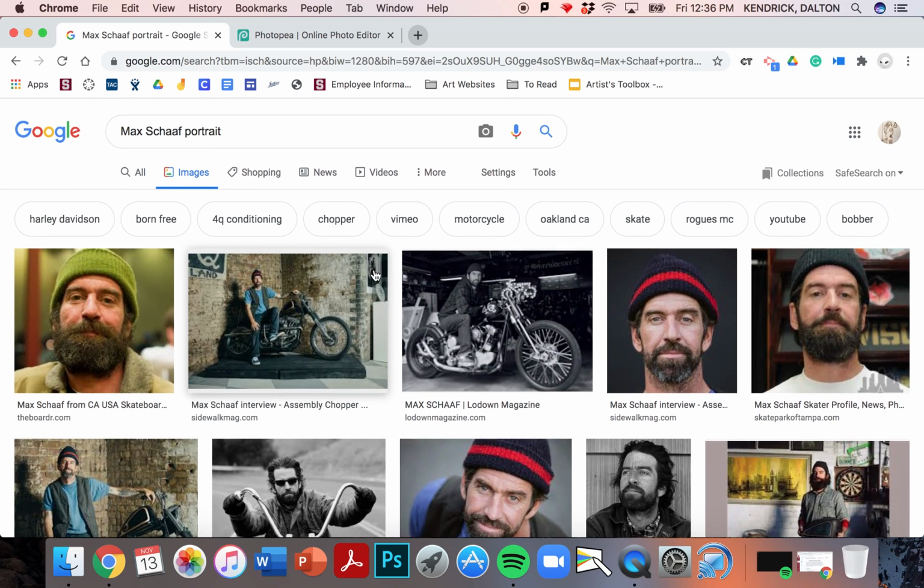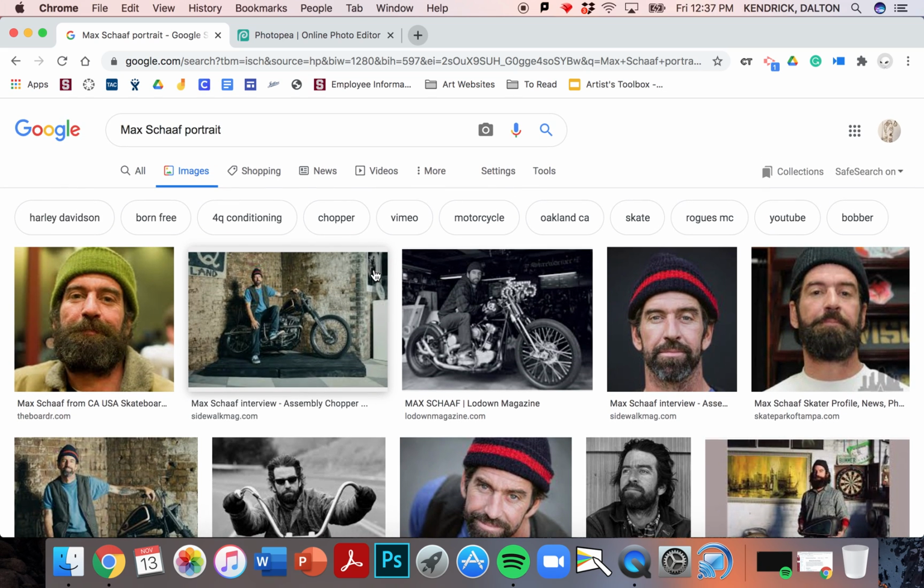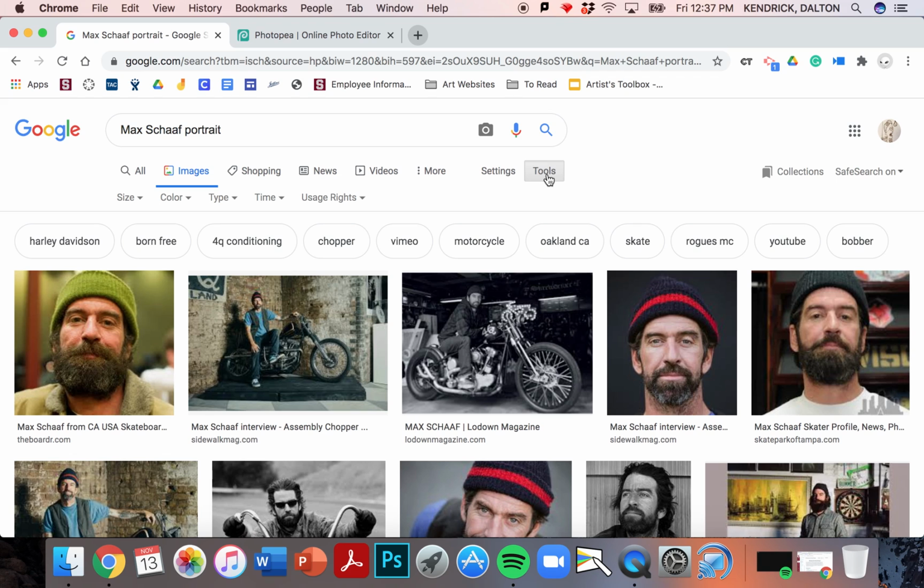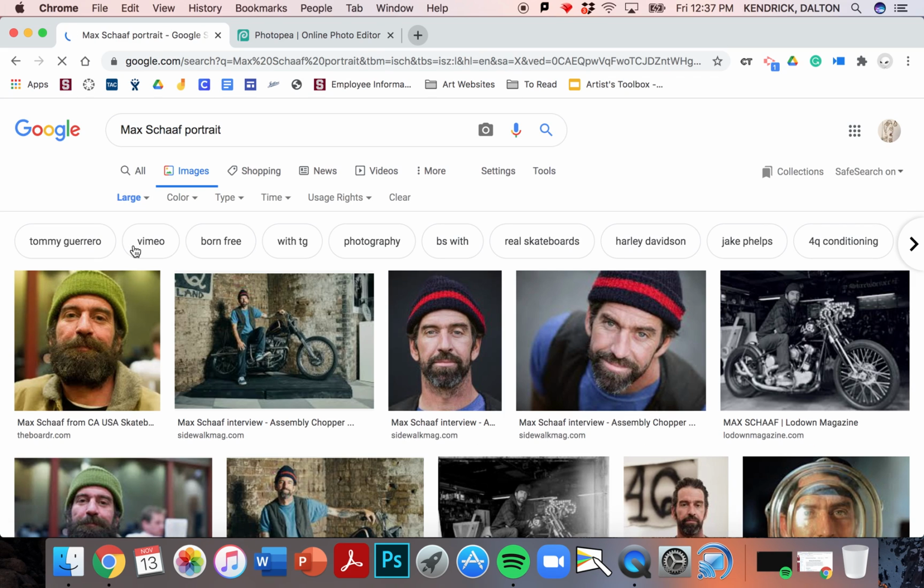Now, if you're taking a photo with a camera, your phone, you're going to be good. You don't have to worry about that. But if you're looking on the internet, photos come in different sizes, and we're going to use Google Tools here to help us. So if you click on Tools in Google Images and go to Size, you'll be able to select large. We really want large images because these are going to have good resolution.